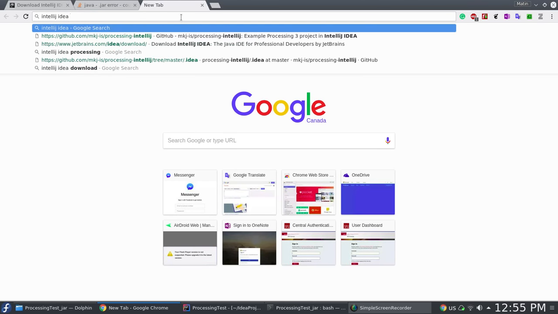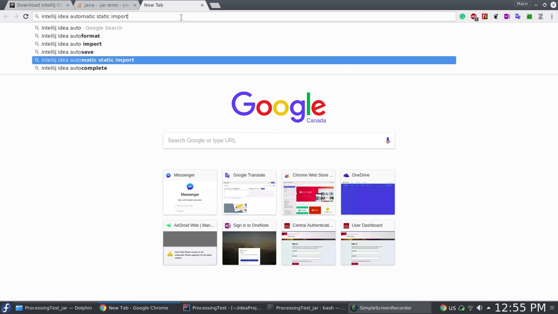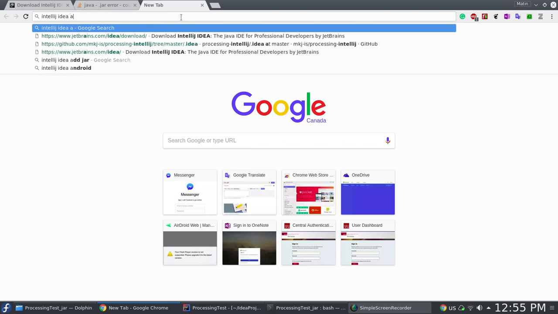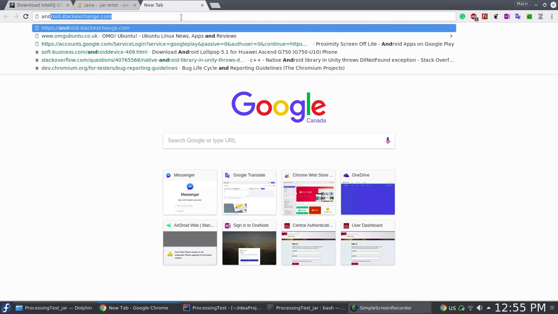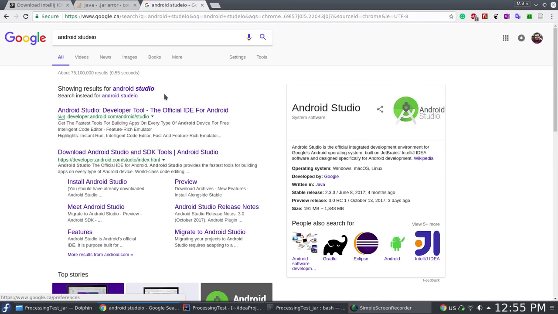You can say auto format, auto completion, auto save, and many other things. And surprisingly, Android Studio is based on IntelliJ IDEA too. And yeah, it says here built on JetBrains IntelliJ IDEA, so Android Studio is like that too.